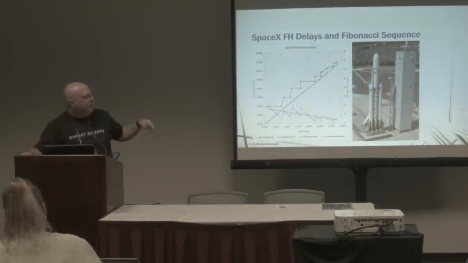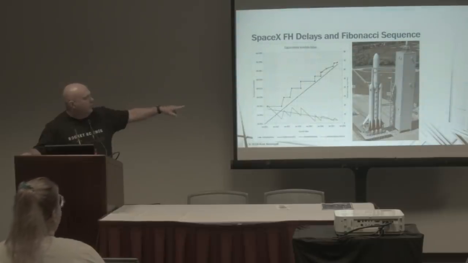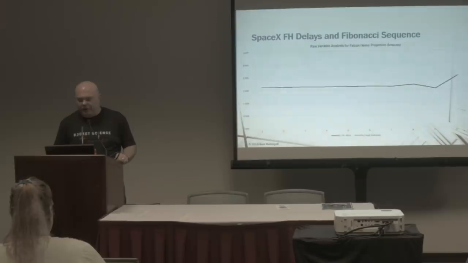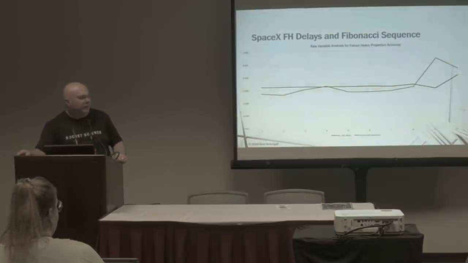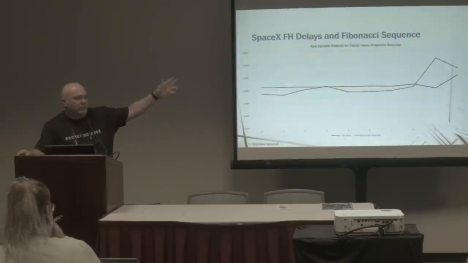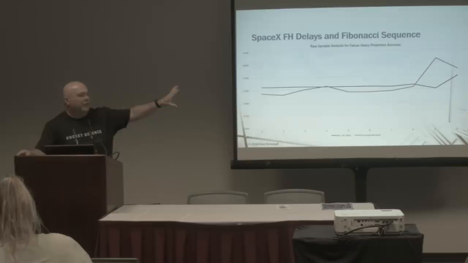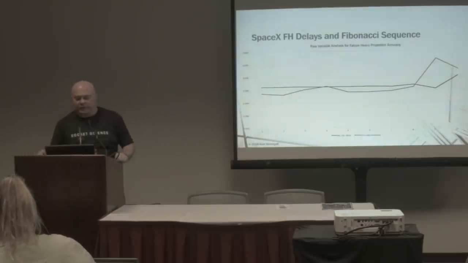So I found this study of all the delays versus the announcements for the Falcon Heavy. And I thought, well, how does that compare to the Fibonacci sequence? So this is the Fibonacci sequence. It tends to average out around 62%. And this is those delays mapped out. So it's almost a perfect match until the end, when both of them get a little bit chaotic, because then a 1 month delay, if it's a month out, is 50% as opposed to 100% delay. So it's going to get noisy toward the end. That's launch date on that end and the earliest estimates on the other end.